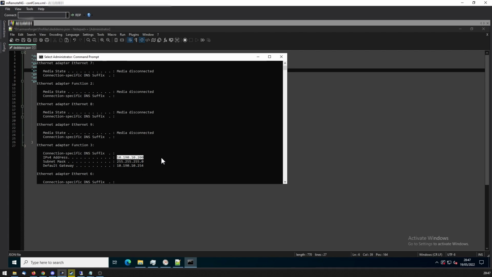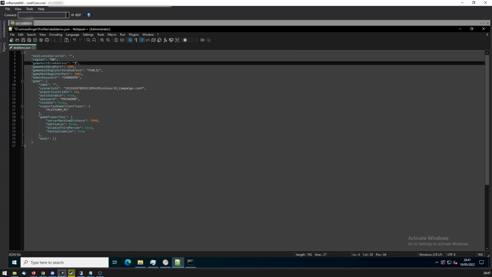Most people will see the address there starting in 192.168. That's mine. This address is unique to this computer on the network. If you try something with that address on the internet, you won't find it. It's a private address. So that's what we're going to put in, which is 10.190.10.200. That's this server's IP address on its network.